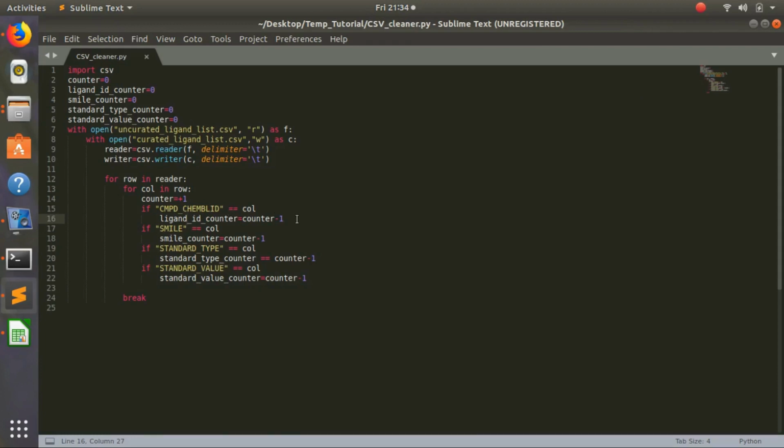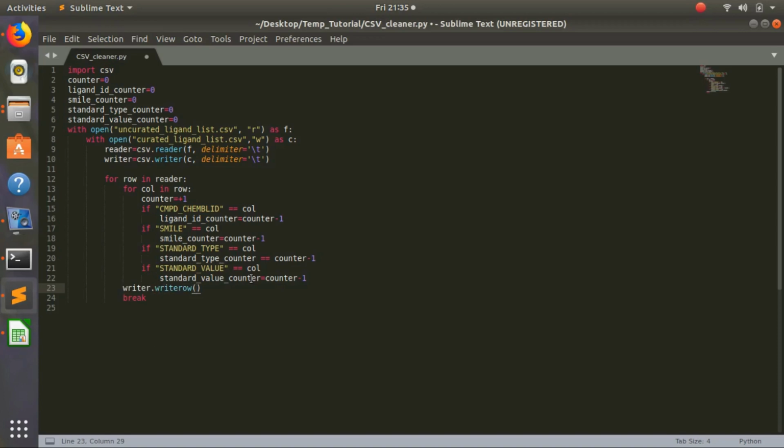And then we will do column in row. Okay. Then, so break means we only go through the first row. At this moment we will do writer dot write row, and we'll only want to add the columns we care about.